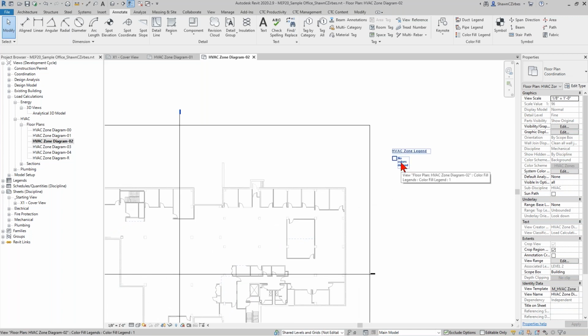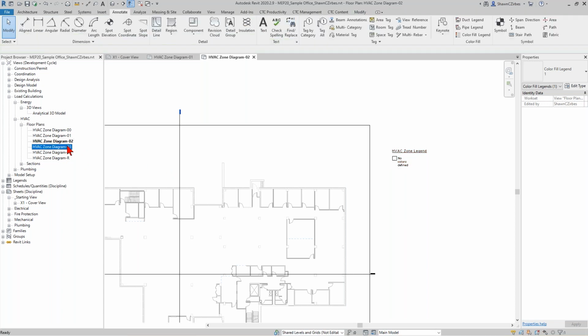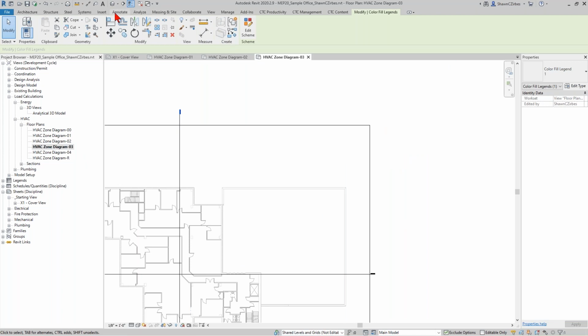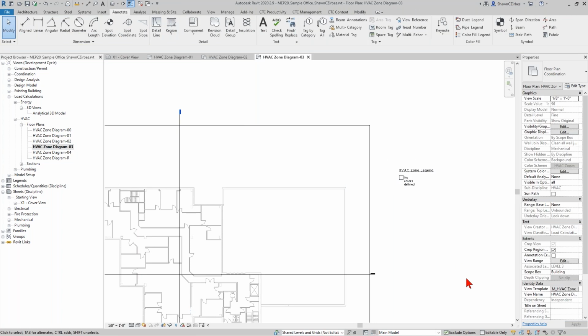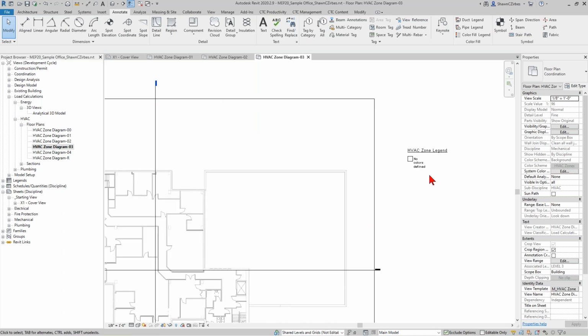What I like to do is place the graphical zone legend out here. Now, if you want that placed in the same place in every single view, you could also do a copy-paste operation where you select it, you Control-C, you go to the next view, and you paste aligned to the current view, or you paste aligned to all views. You might pick those views. So it's pasted in the exact same physical location across all the views. That's something that I might do, but usually I just find myself going view to view and simply using the annotate command, the color fill legend, and dropping it wherever it's convenient in my model, typically in my case, someplace to the upper right. Personal preference.